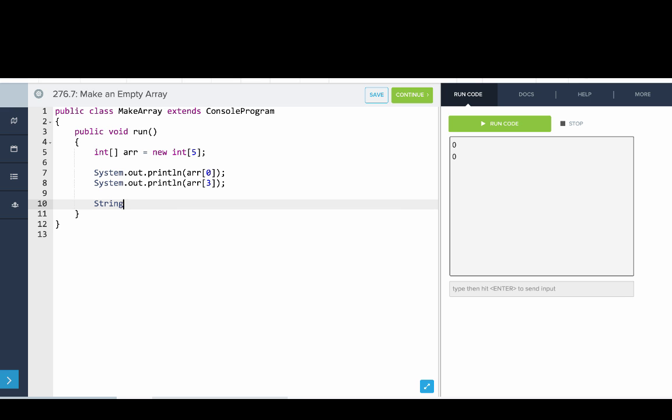And say, what if we did this for strings? Let's say we had a string array called strings. We'll say it's a new string array with four spots. And then we'll print out strings of zero. What do you think it will print? Well, we'll run this.